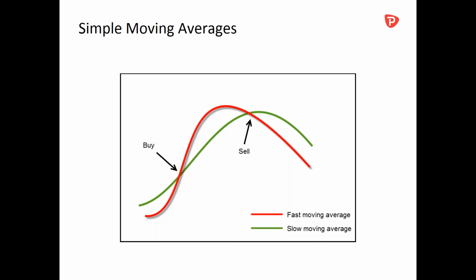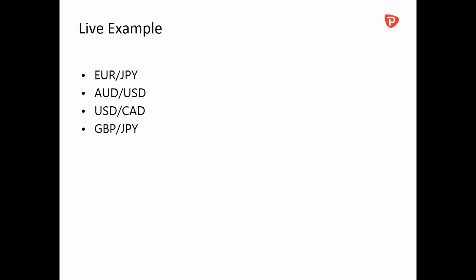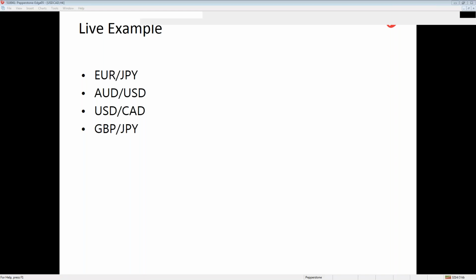So we know we're in a strong trend when price is actually leading the way and all the moving averages are behind it in an uptrend. And of course, in a downtrend, it's the opposite. The moving averages will be on top of it and price will be leading the way. So let's take a look now at the euro yen off last week and see how we can build this moving average strategy into our trading systems.